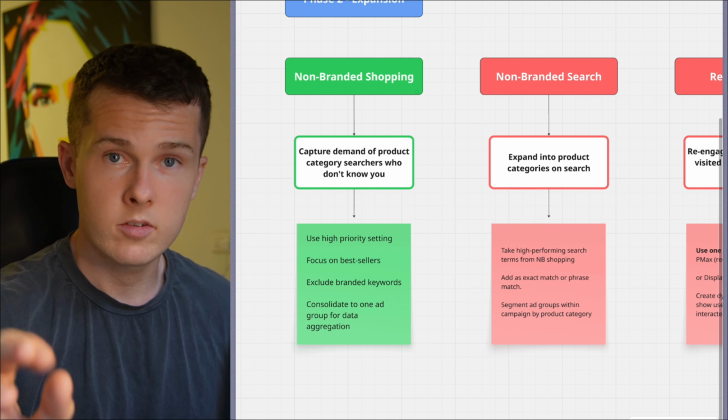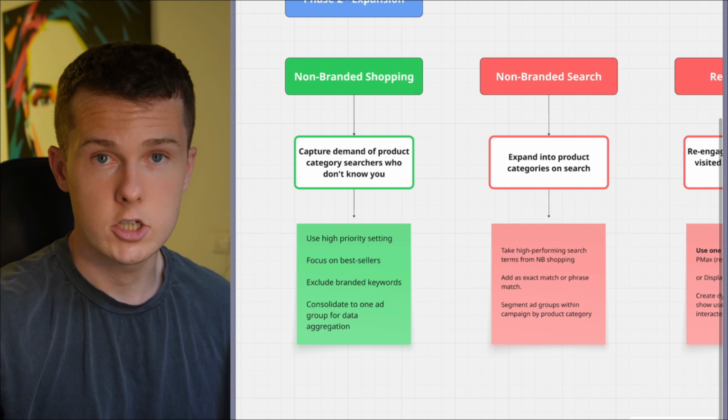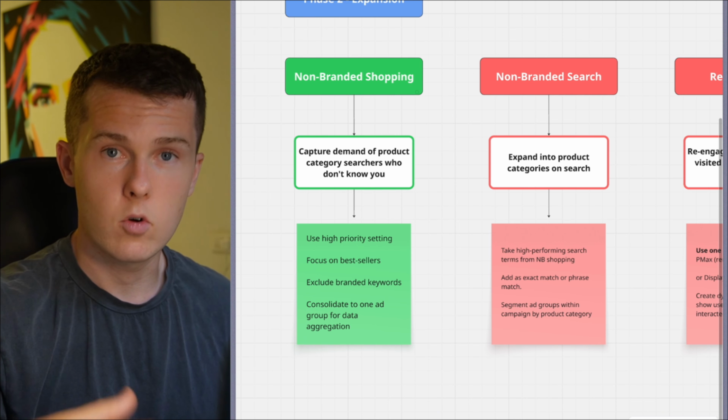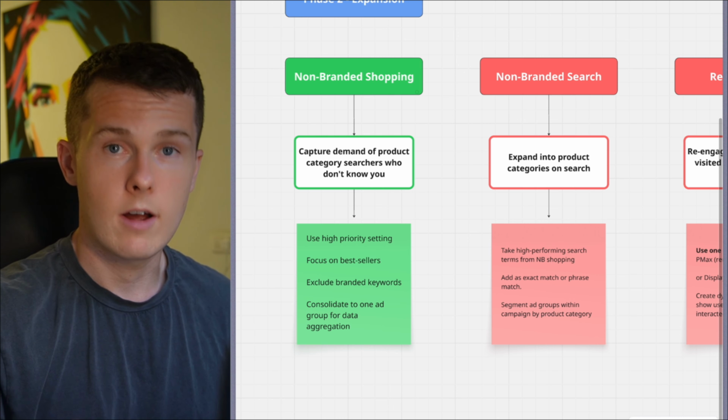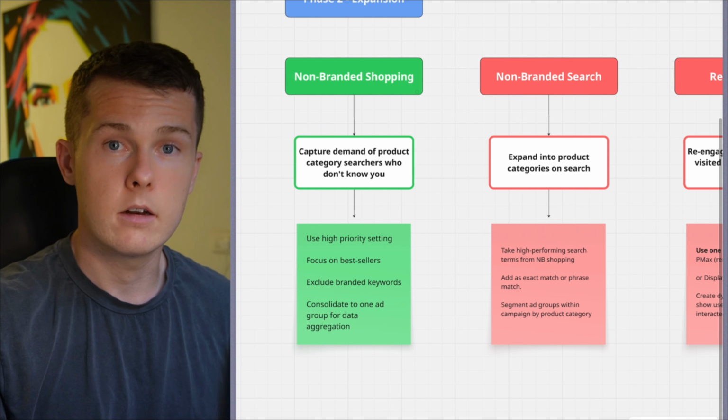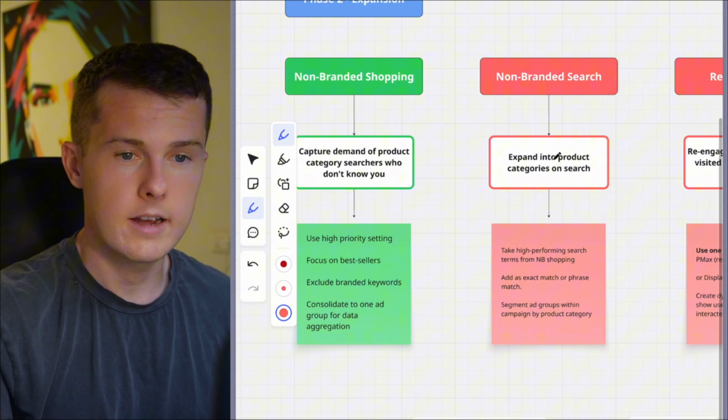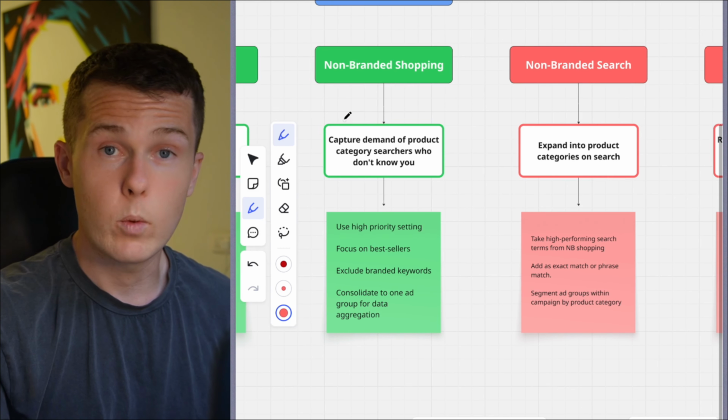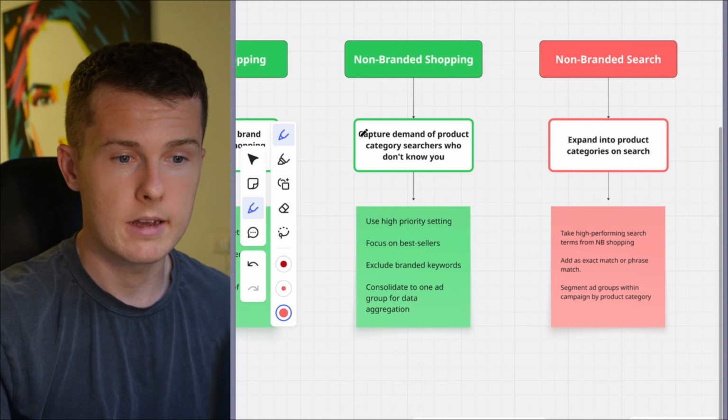And if the answer to that is yes, if there's clear winning products or clear winning search queries, well, what we're going to do is we're going to spin those back into non-branded search campaigns. And the reason for that is that we're going to be able to expand our reach across the search network. So we're going to layer on non-branded search campaigns. So we're still expanding into those product categories that we had previously been targeting on shopping campaigns.